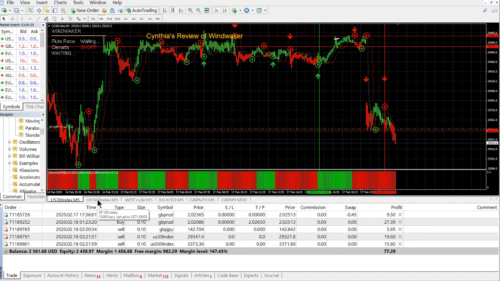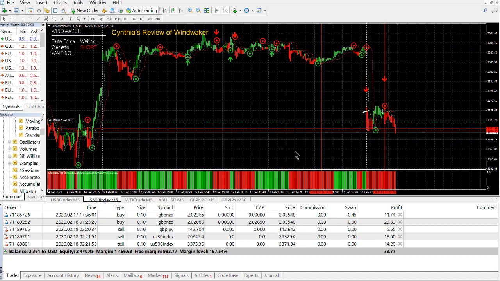Now I'm going to show you the US 500, and I had actually used this chart with my own trade manager. So this was my sell entry in a 5-minute chart, and it was not a good entry because the hurricane had appeared as a buy signal a couple of bars earlier, but the clematis down here had turned red, so at some point this had turned green. But then the trend really was down, and here finally it did turn green.